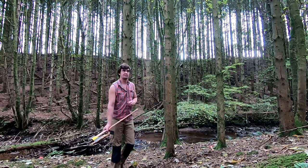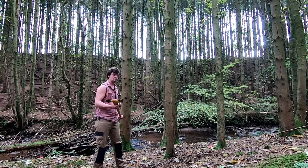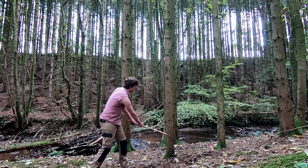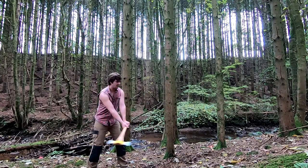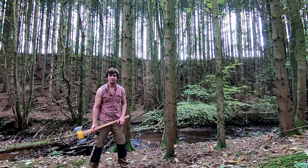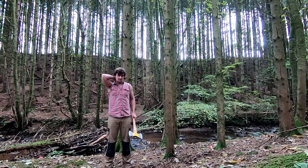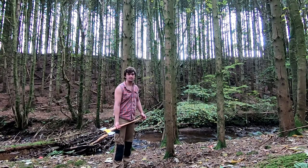Now onto the felling cut. This is what the long-handled axes are really designed for — it's their niche. The problems with bucking using the long-handled axe are suddenly gone because I have plenty of room to swing and I can use my body weight. There's no limit to how long I can make this handle — I can make it two metres long — because I'm making horizontal cuts and downward cuts, it's not going to hit the ground. With bucking the problem was if I started driving it with my body, I'd be in the ground.